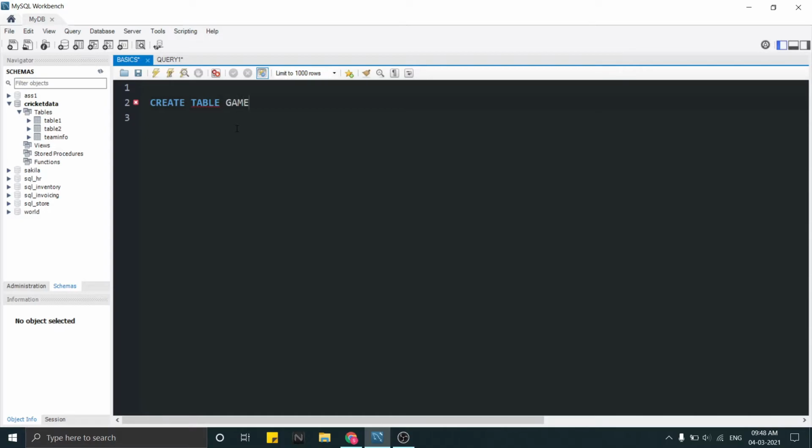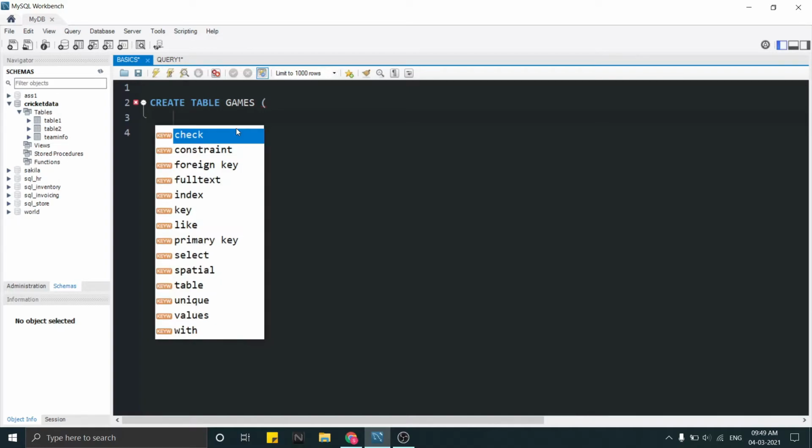So for example, inside the cricket database, let's make a table called games. Inside these brackets, we can give the columns of our table.